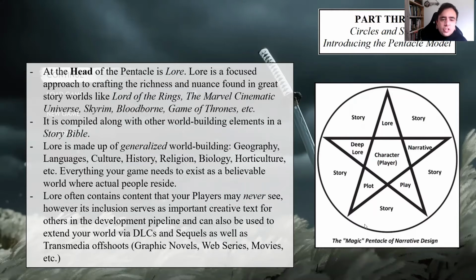Lore is made up of generalized world building. That can be things like geography, language, culture, history, religion, biology, horticulture, and so on and so forth. Everything your game needs to exist as a believable world where actual people reside. Lore often contains content that your player may never see. However, its inclusion serves as important creative text for others in the development pipeline, and it can also be used to extend your world via DLCs and sequels, as well as transmedia offshoots. Now, these are things like graphic novels, web series, movies, etc.